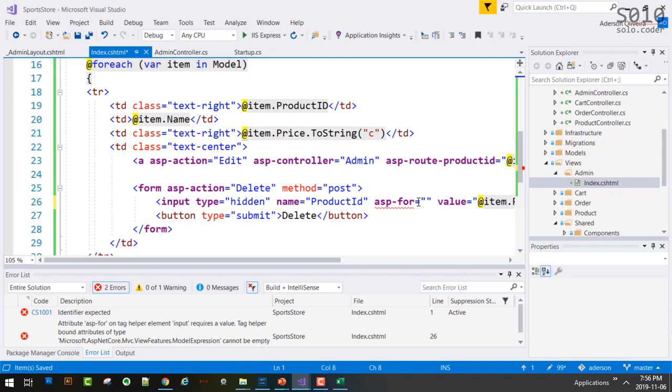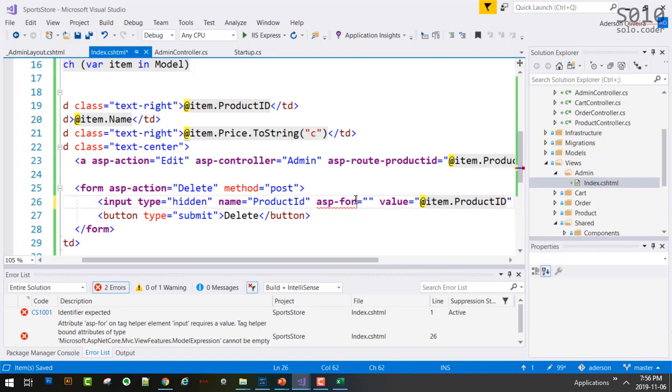But this model is not one product. This model is a collection of products. And inside our loop, the way we can retrieve the product ID is by doing this. Again, asp-for is tied to the model, okay? And so, again, that's why we cannot use it.